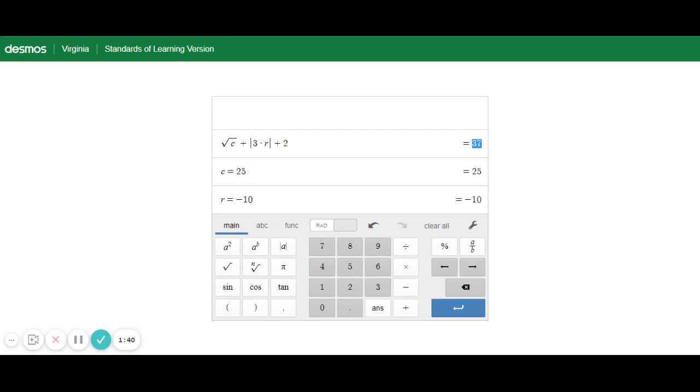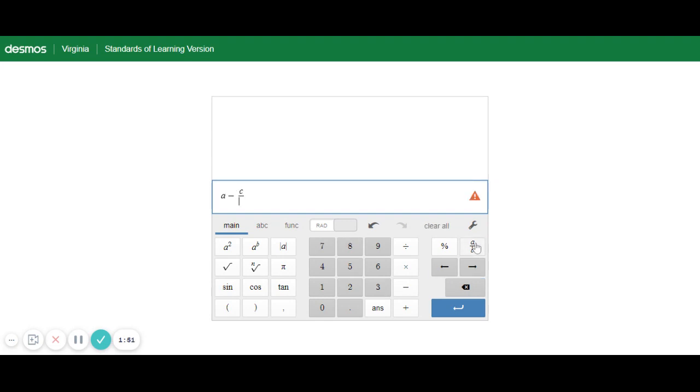The one thing I have to be super careful with when I'm doing expressions or order of operations is fractions. In this case, I have A minus C on my fraction. If I type A minus C and then I hit the fraction bar over here, you'll notice it only puts C on top of the fraction. So what I need to do when I have a fraction is start by clicking on it. Now I can type A minus C over 2W.